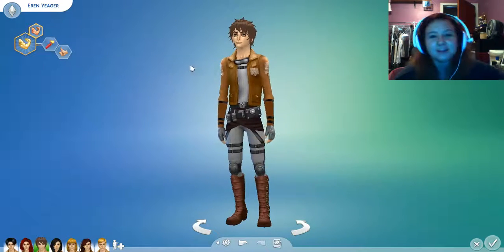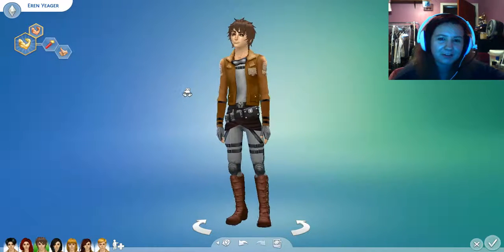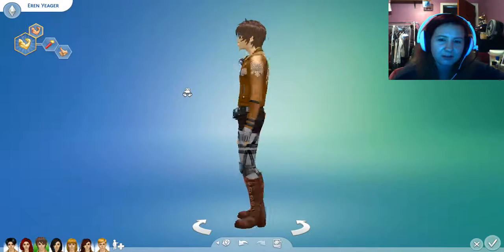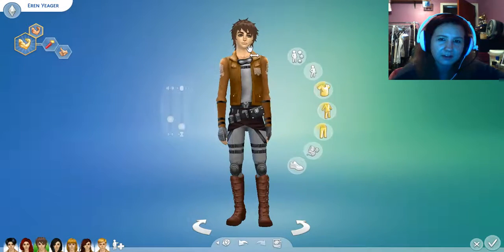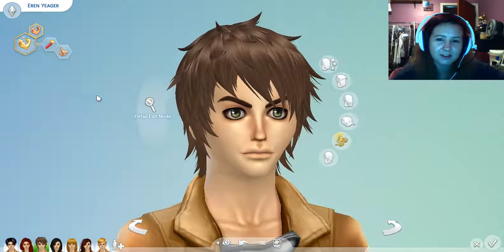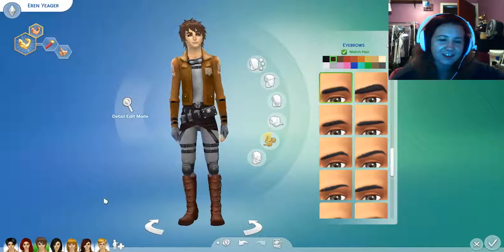Anyway, so here's Eren. I put a lot of them in cadet uniforms because, honestly, I know that they're scouts at some point or another, but I didn't want to give anything too much away. So here's his scrawny little ass. I don't have his exact hair, but this is kind of how I see Eren. Angry eyebrows, and his cadet uniform.